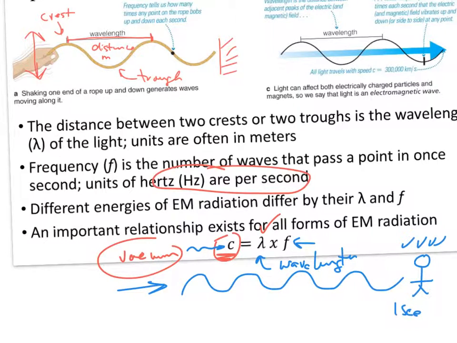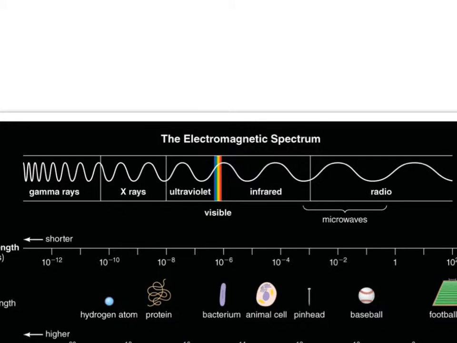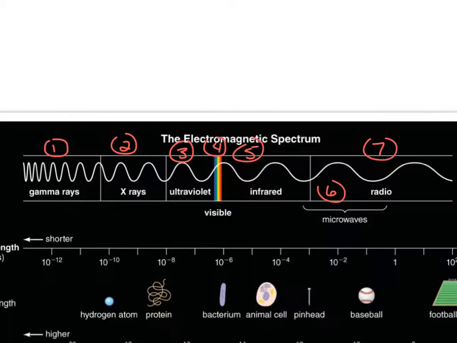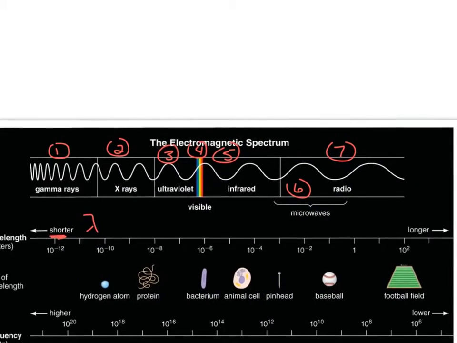Now let's take a closer look at them. I really like this figure from your textbook. We'll start at the top and move on down. You can actually see the names of the cousins. I'll call gamma rays 1, X-rays 2, ultraviolet 3, visible 4, infrared 5, microwave 6, and radio wave 7. There they are, from left to right. With regard to wavelength, these are the shortest, and over here is the longest.